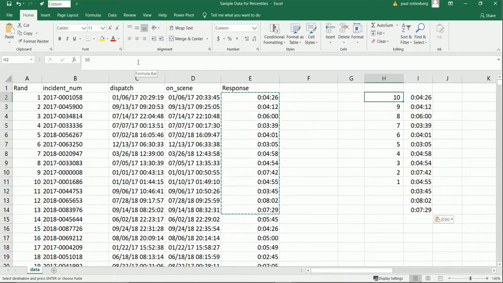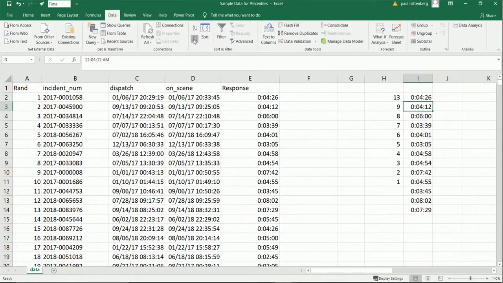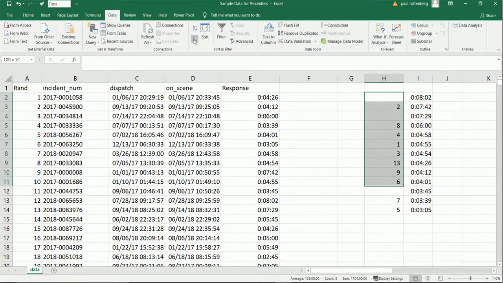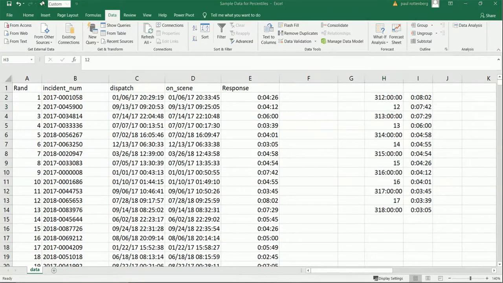And then I'm going to put them in rank order. Well, actually, first I've got to rank them, so I've got to sort them. Go up to Data and sort these in descending order. And then I'll make this one number 13 and this one number 12, and I'll block those and fill them down, and fix this seeming junk here by changing all those formats.